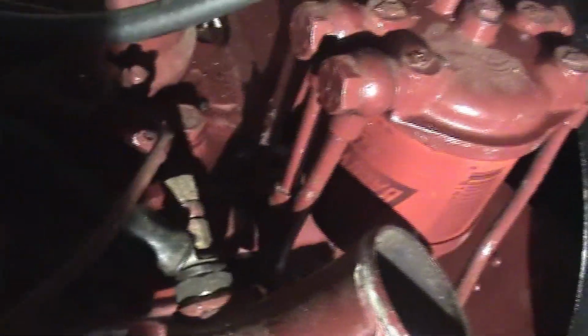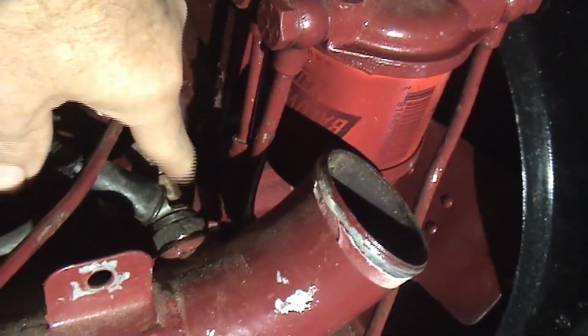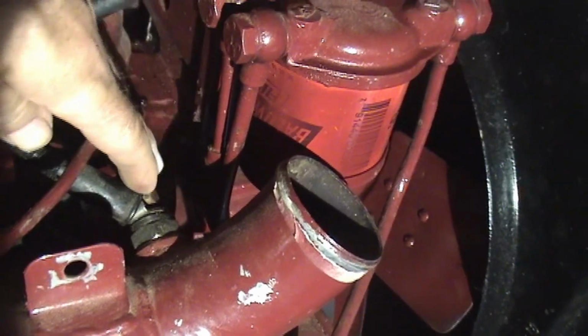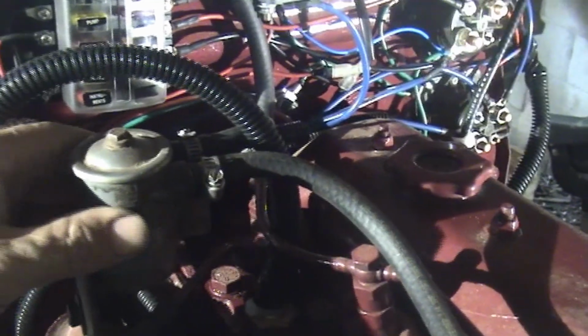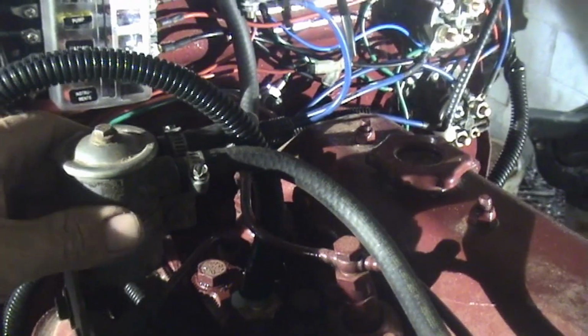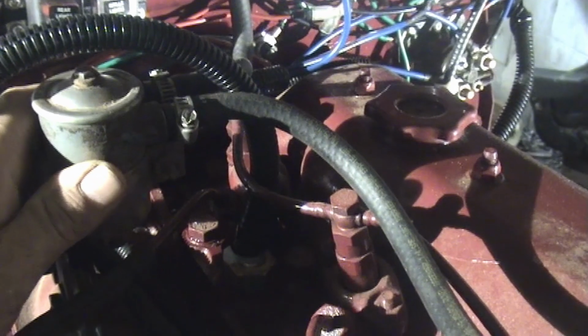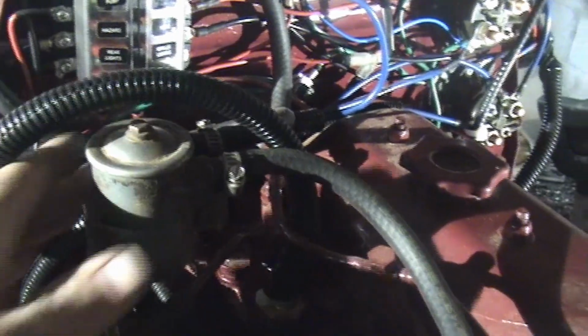Let's see if you can see that here. It's right here. This right here, and that's new. The old one looked like it was leaking. The way this manifold heater works is the return line here goes through this little reservoir here, and when you use the manifold heater, it takes a small amount of diesel out of this little reservoir from the return line, puts it into the manifold and warms it up, so you get warm diesel going in to help it start.